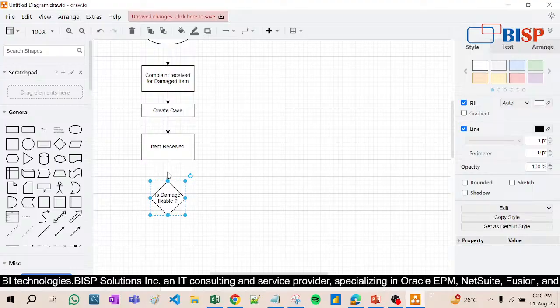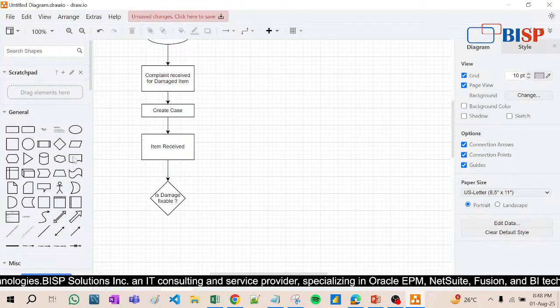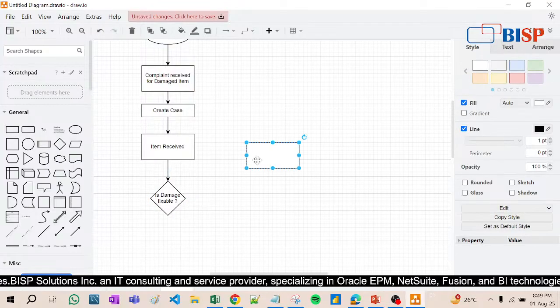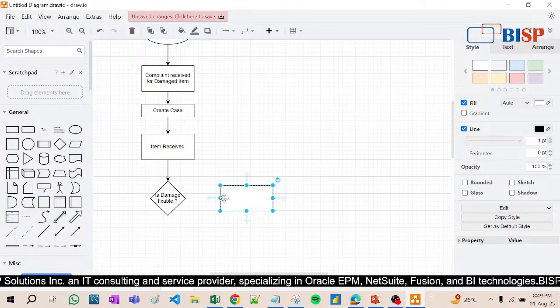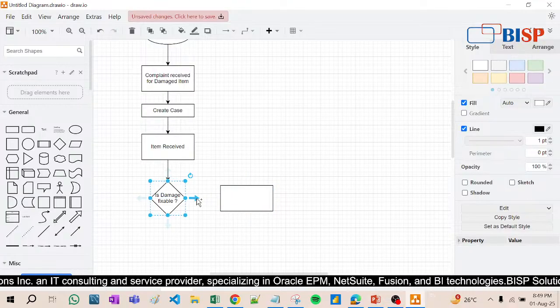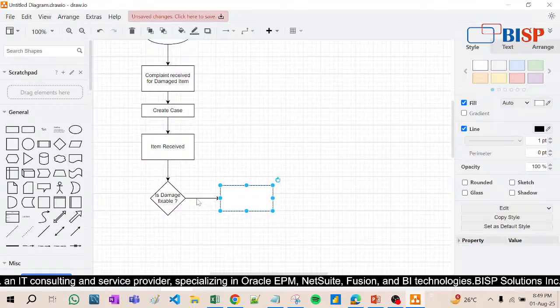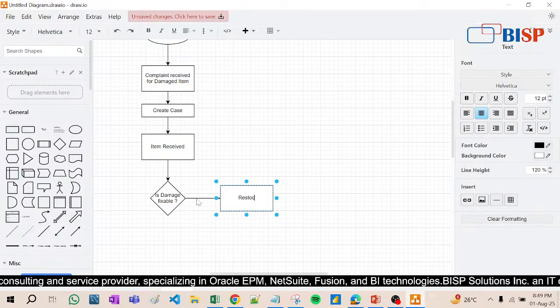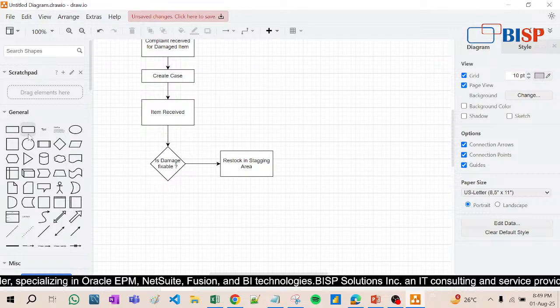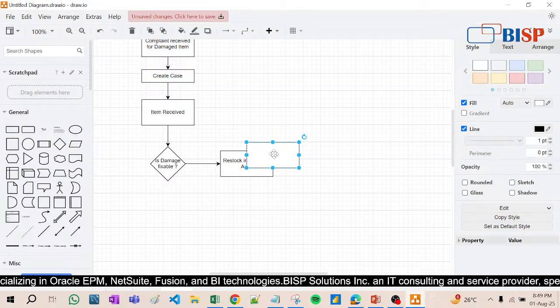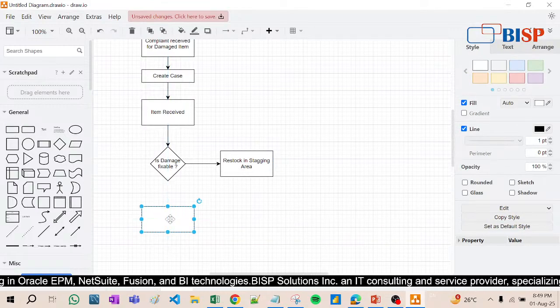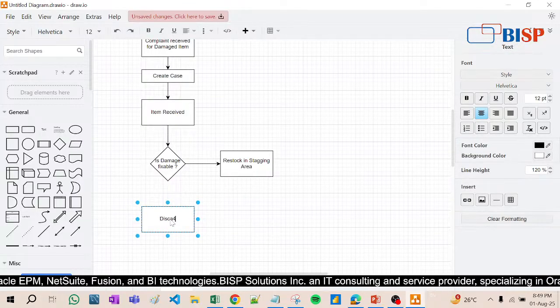Now, if it's fixable, then restock in the staging area, right? And if it is not, destroy or discard it.